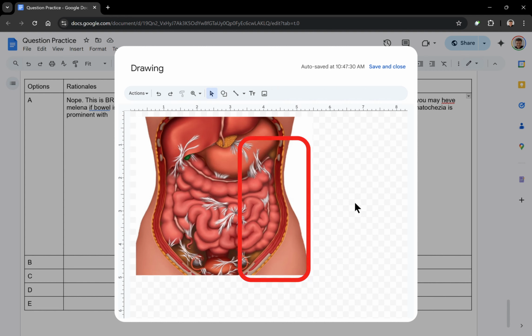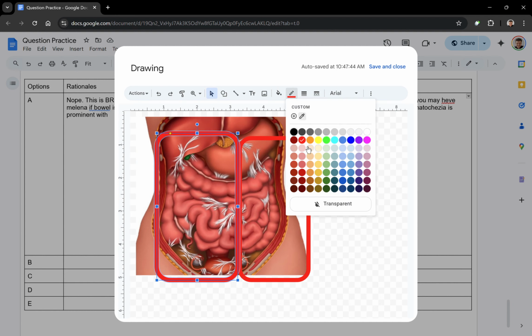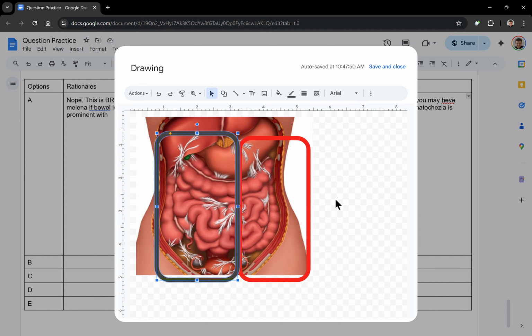If you have a bleed there, that's going to be bright red blood per rectum, right? Including the rectum. If you have a bleed anywhere else, let's copy this. Perfect. Let's make that nice dark and stool-like and melena-like. Let's go all the way down here. So that's where you're going to have melena, if it's in the small bowel or on the ascending colon side.